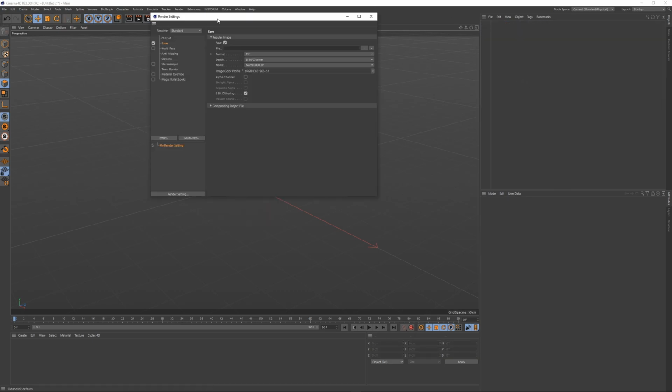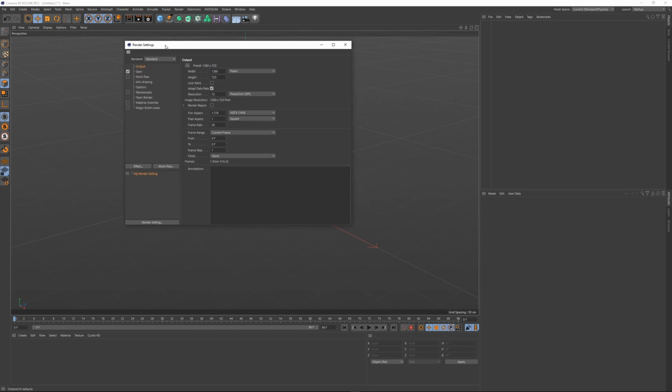Another thing I do, which if you use computers in general, you will most likely know, is using Tab to go between boxes. Now it does it chronologically and it hits every single value, even if there's not a box there. But this is an insane shortcut, especially if you're trying to set up your render settings and you want to get through that really quick.